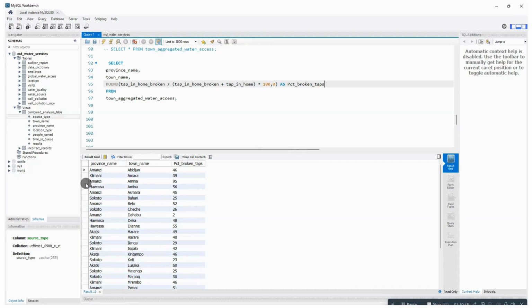So Amina, you can see Amina here, percentage of broken taps, you can see it's 95%. Okay, so that's why they're saying it has taps, but the biggest percentage of the taps are broken. But then if you look at the Habu where he's saying most of the politicians were living, only 2% of the taps are broken. So it means a bigger percentage of taps in the Habu are actually working.